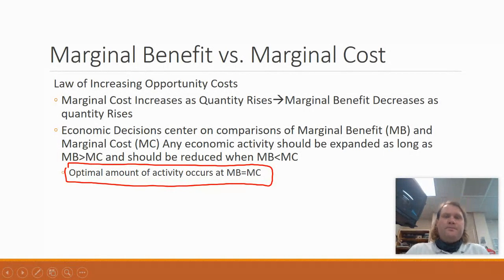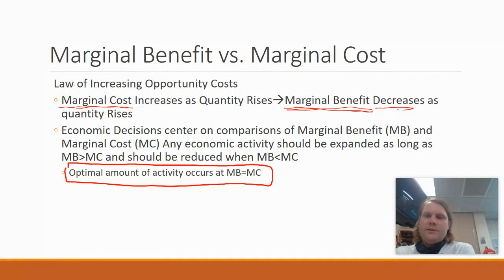Every decision we make is going to have a cost. Every decision we make is going to have a benefit. We can refer to these things as marginal cost and marginal benefit, as you're filling in your notes there. The tricky thing that we've got to understand is that marginal benefit decreases as we consume more. We use the fancy term: quantity rises.